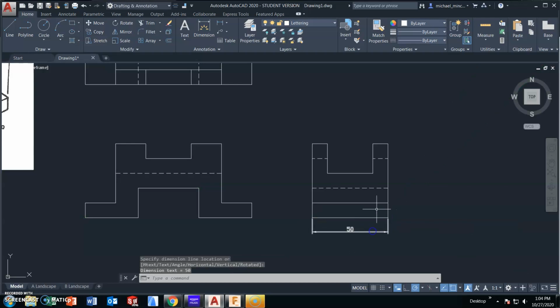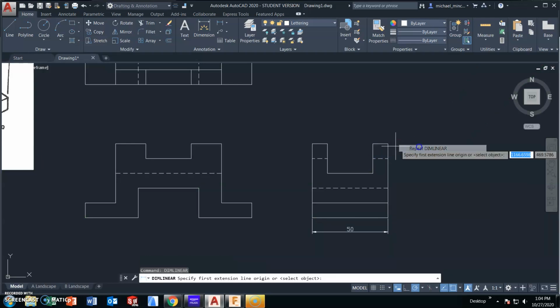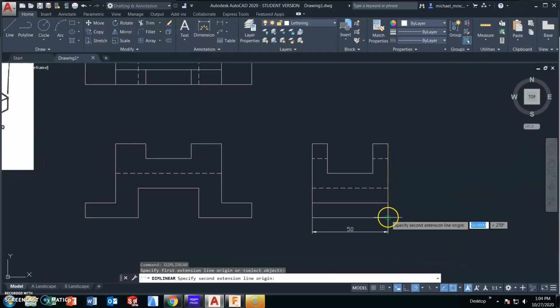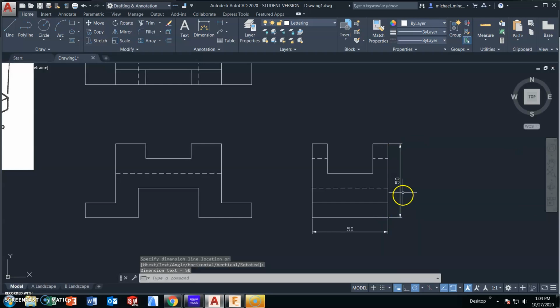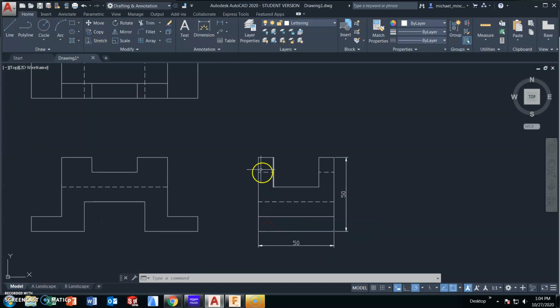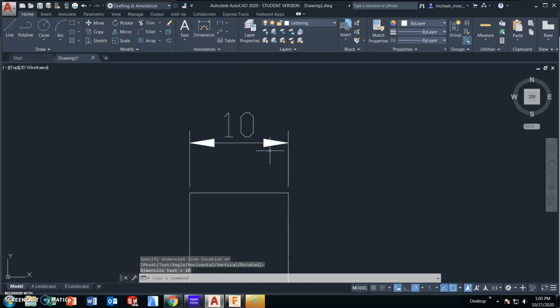Linear dimensions will happen very easily. Other than the formatting, the fact that that 50 is sideways instead of all being horizontal, this is probably all you're going to notice in this part. If they do not go in between the arrowheads, these 10s happen to be going in between the arrowheads.